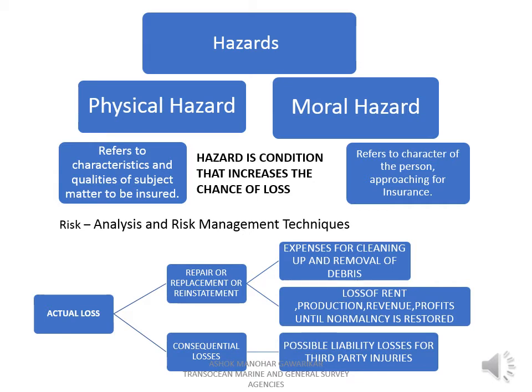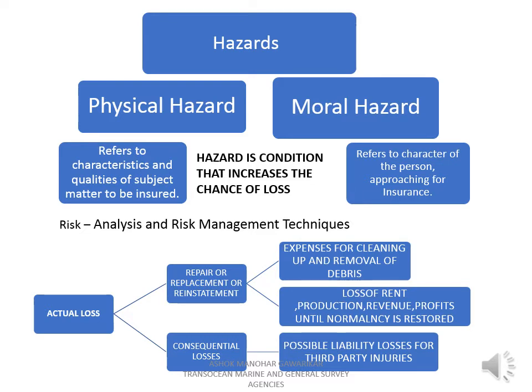A warehouse storing inflammable material has hazardous material, and the chances of fire and explosions are much greater. Similarly, individuals with a family history of tuberculosis have physical hazards relating to life insurance. That is the reason the insurance company tries to find out the family history of various types of hazards you are exposed to. What is the DNA thing? It gives an idea of what is going to be a physical hazard.